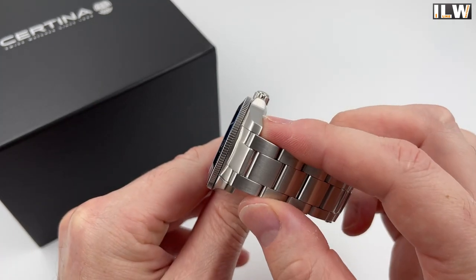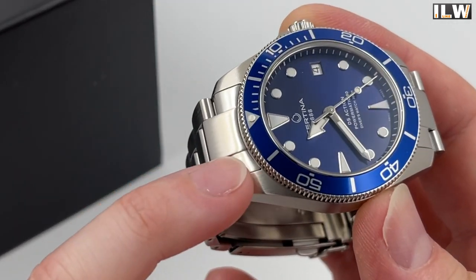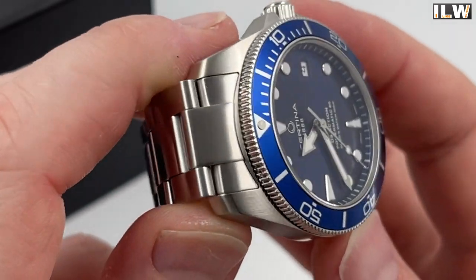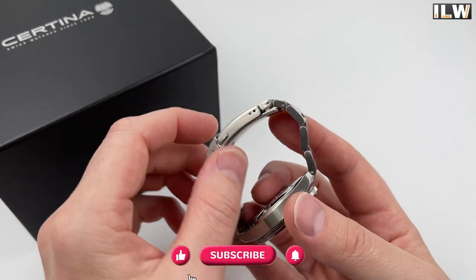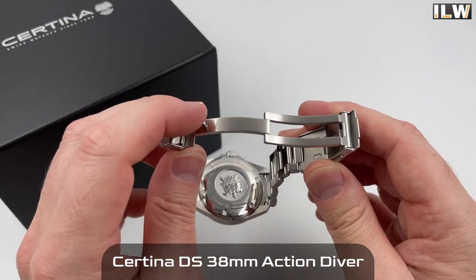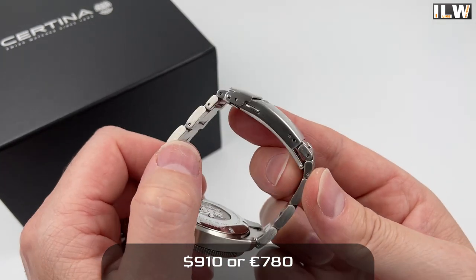There's very tight machining on that bezel and the grip felt absolutely fine. On the end links, I tend to prefer the transition from the outer to the center part to be more crisp — they look a little bit rounded and soft — but it's a very small criticism. There are only two micro-adjusters, but that's because you've got half links so you don't need as many. The inner part of the clasp is machined and the outer part is pressed, which is not unusual at this price point. It is signed at least. No diver's extension, but it's nicely finished and fully brushed.